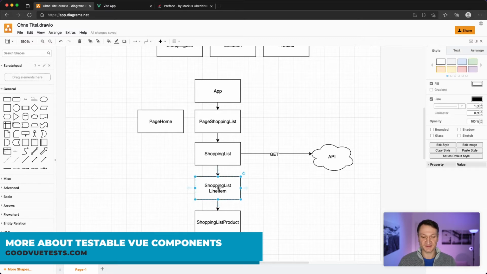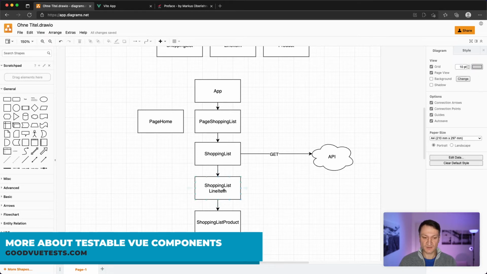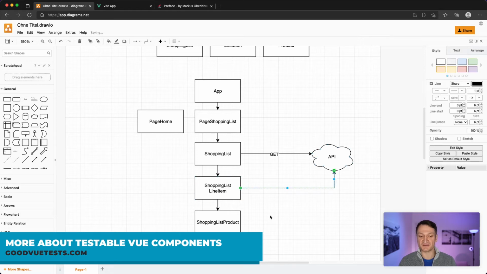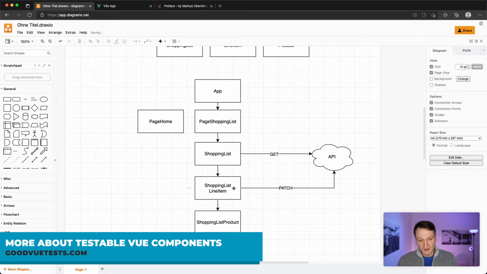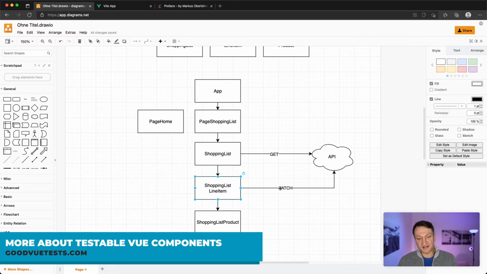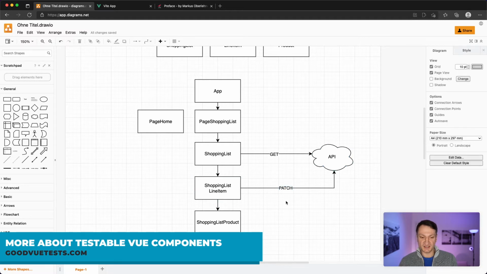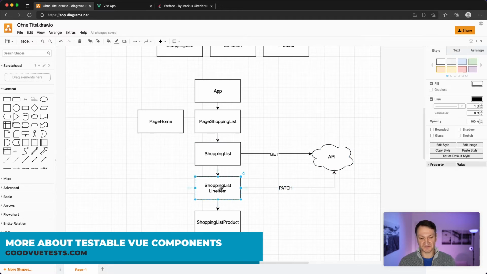And so if we change the quantity, we must somehow again trigger an API request, because we want to also persist this change of the quantity. So let's say in this case we make another API request directly from this component. This time it's a put request or a patch request. So again, side effect, patch request, we change the quantity, and now we have two components.